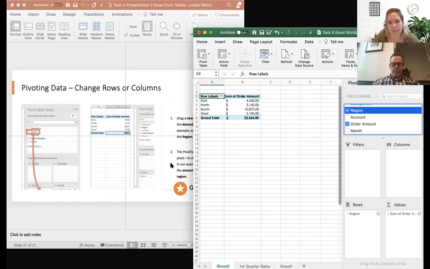I've just taken the rows and values out. Great. And now I'm just going to drag the region down into rows. And the order amounts into values. That's correct.